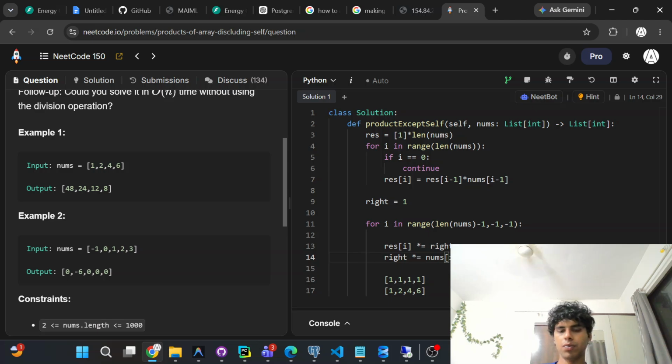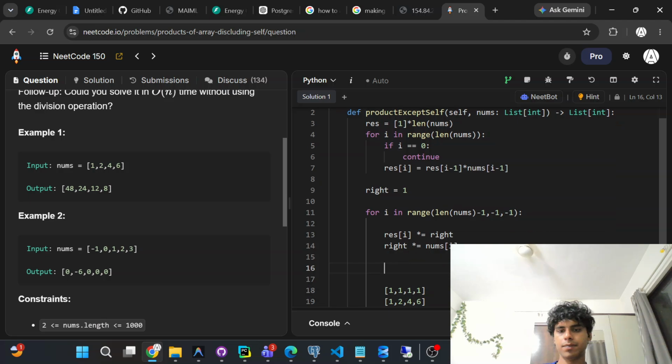Before we move forward, let's draw this out actually. So we are on the other end of it, and we are on 6 now. We're gonna update 6 by multiplying it with right, which is 1, and then we update right to 6. We move to the next position, and then we have 6 times that, whatever.